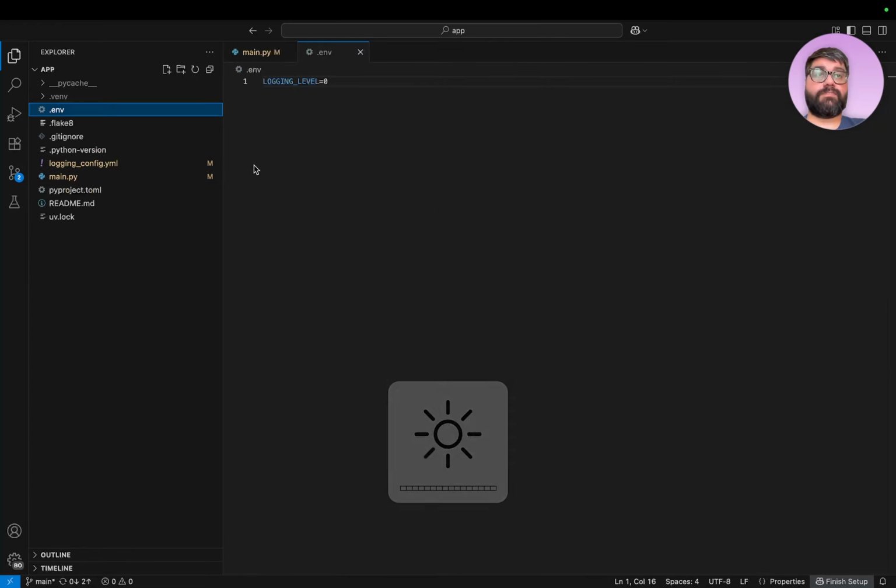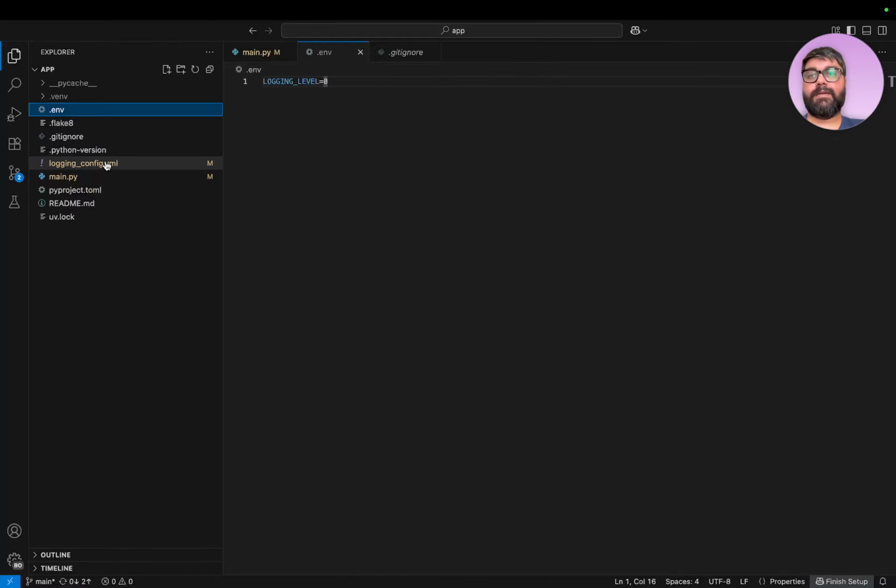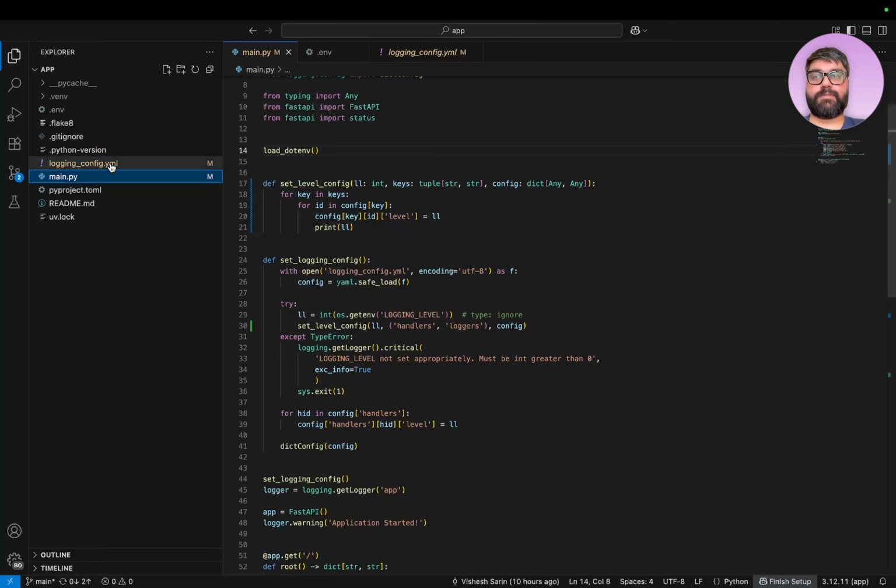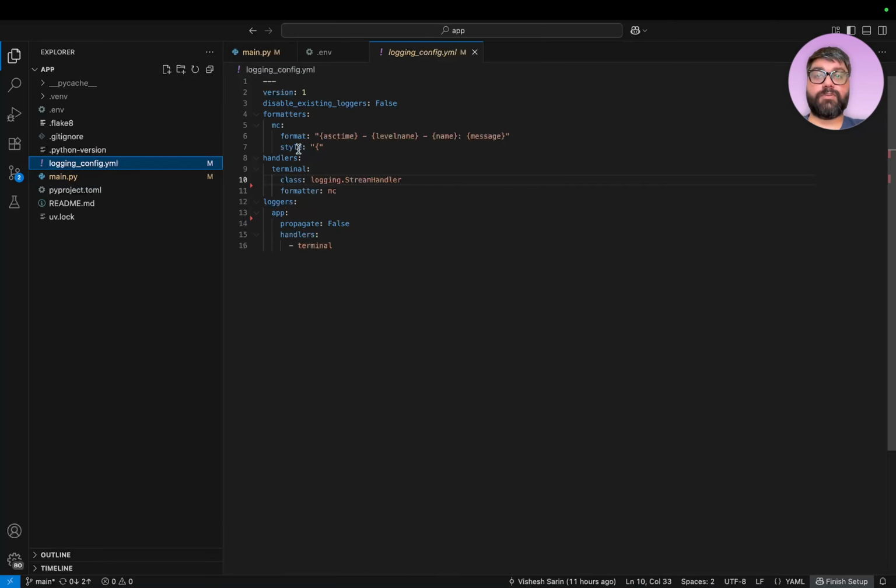Now, .env files are supposed to not be logged because it could potentially leak important things. So I added it to my git ignore, and I added the logging level 0. We'll get to why that's a problem in a minute. But essentially, I removed level from my loggers and handlers in the YAML file.